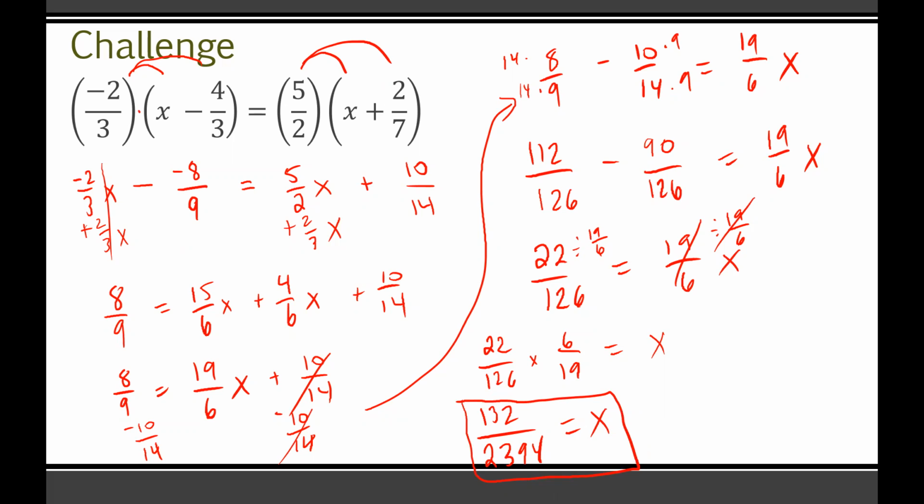I could divide both the top and the bottom, I'm pretty sure, by 6. If I go 132 divided by 6, that's actually going to give me x equals 22 over 2,394 divided by 6. Yep, that one worked. That's going to give me 399. And I really don't think anything else divides there. The bottom could divide by 3, but the top couldn't. The only things the top could divide by are 2, which the bottom one can't, and 11, which, just checking, the bottom one can't. So 22 over 399 is the answer there.